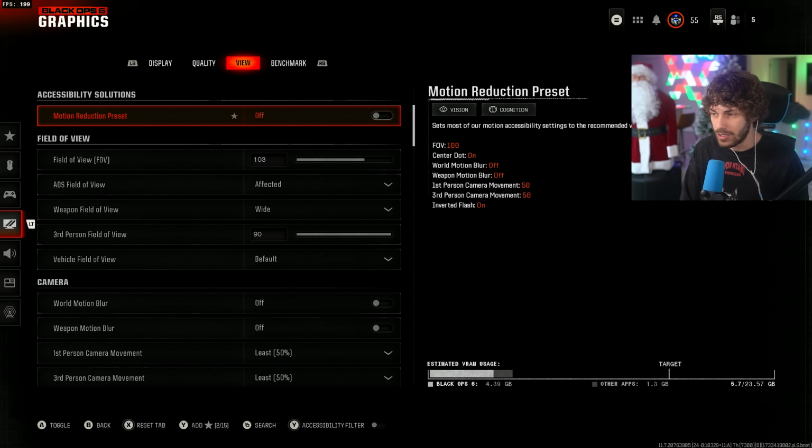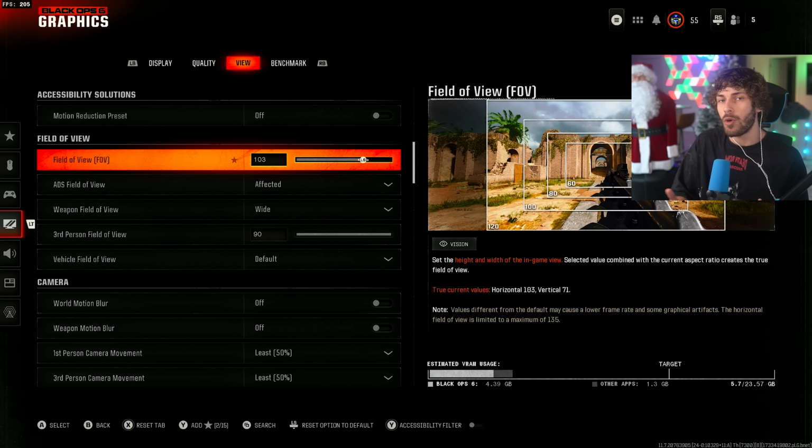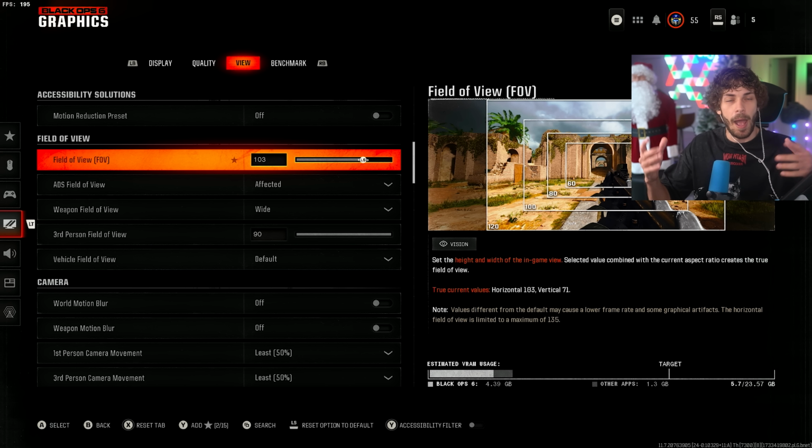Now for the view settings. Motion reduction preset off. Field of view. So if I'm playing like ranked play, I'm going to have it on 103. If I'm playing public matches or Warzone, I'm going to have it on 115 because it's a little bit more fun. In Warzone, it actually is beneficial to keep it on like 115 because the map is so big, so you can see more if the enemies are flanking you and things.